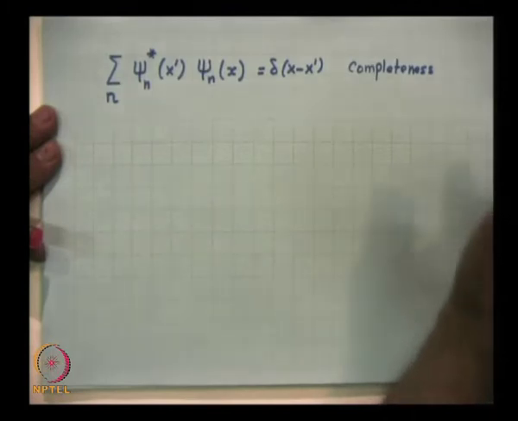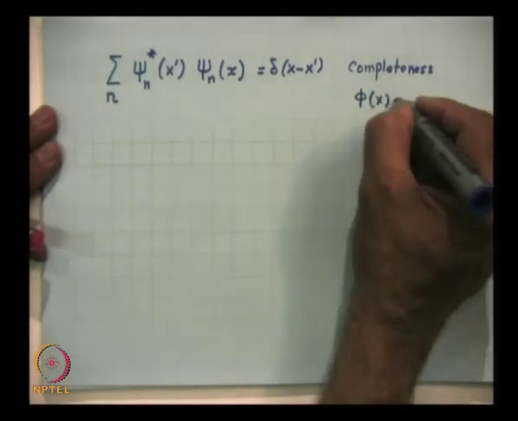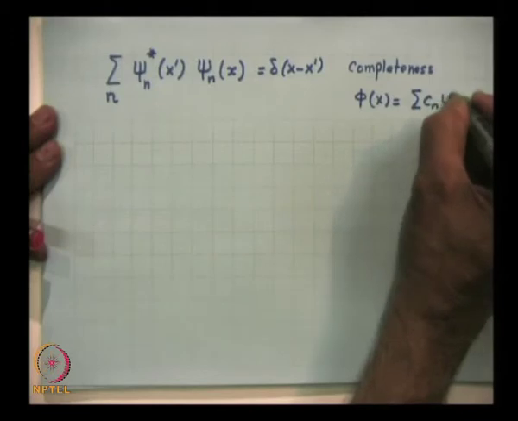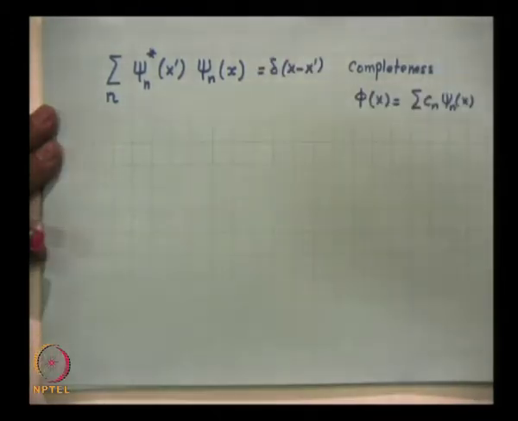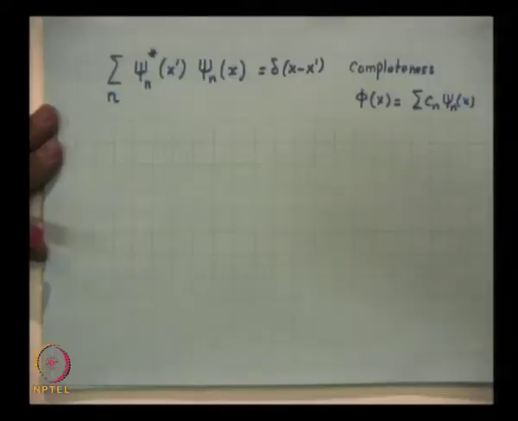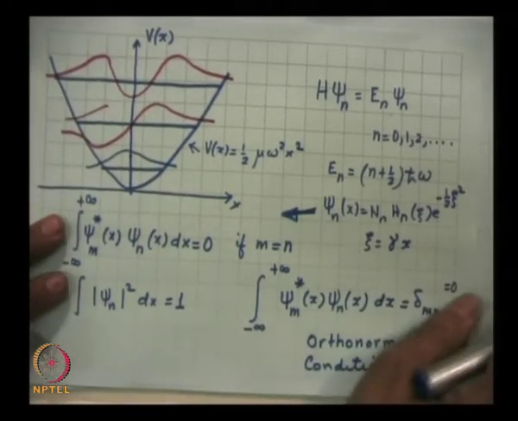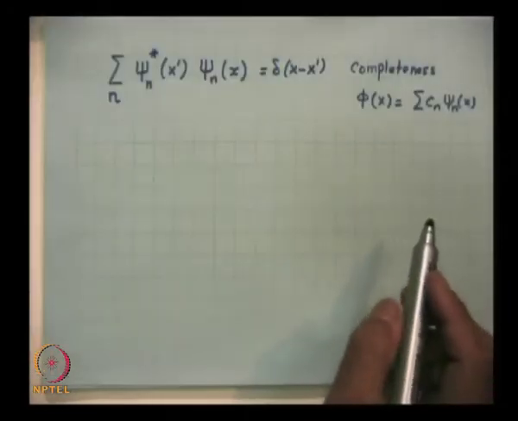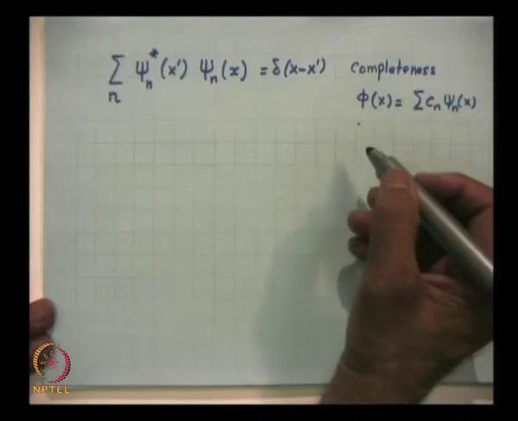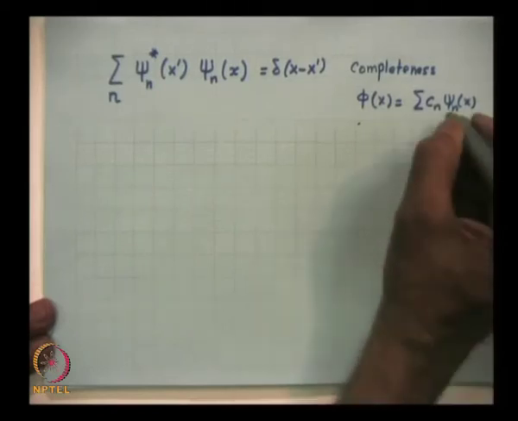This tells us that any well behaved function of x, like phi of x, can always be expanded in terms of this complete set, something like the Fourier series. In a particular interval any well behaved function can be expanded, as you may have already read, in terms of the Fourier series. Similarly, in the space from minus infinity to plus infinity, the Hermite Gauss functions that I had written down form a complete set, so any arbitrary square integrable single valued function can be expanded in terms of these functions.